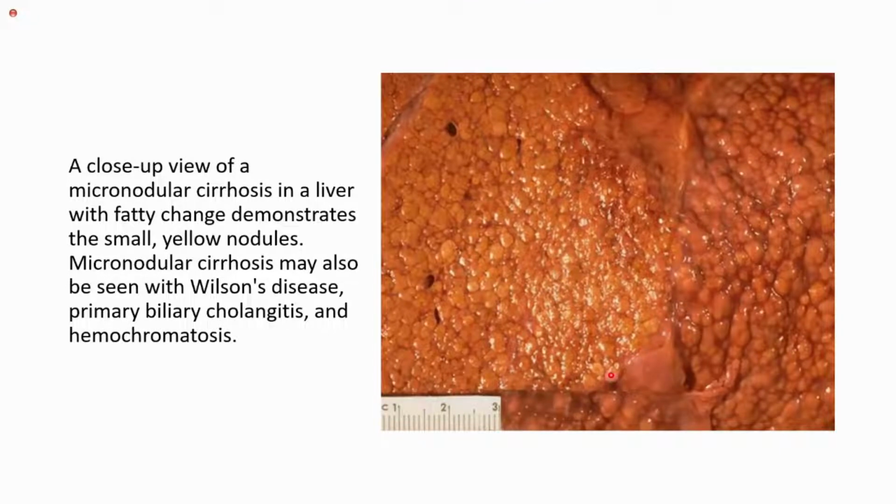This is another example of the liver كمان, of the liver cirrhosis. شايفين كيف nodules. These are nodules of regenerative cells or regenerative nodules مع surrounding fibrosis. عشان هيك بصير شكلها rounded. Fibrosis بيعمل depression على surface of the liver, and the regenerative nodules بيبينوا زي nodules زي الدوائر زي الحبوب يعني زي الدوائر. Okay.